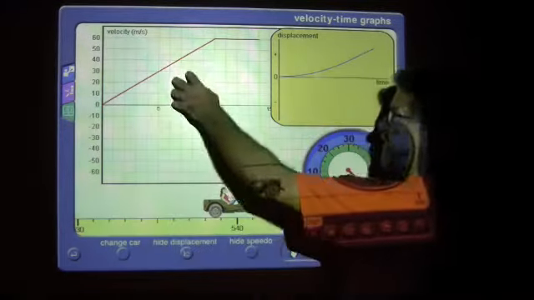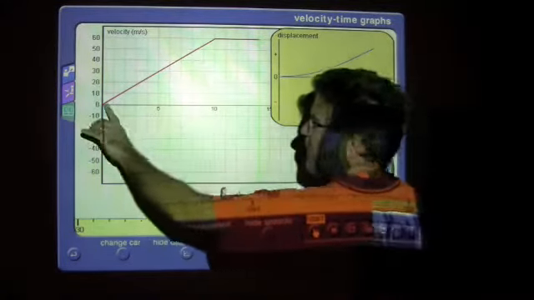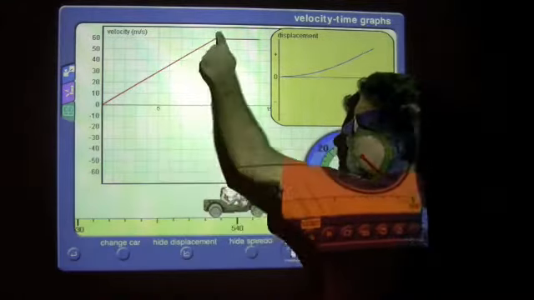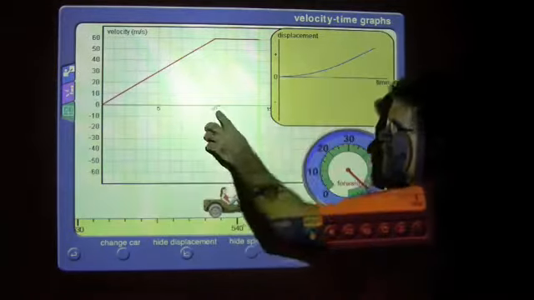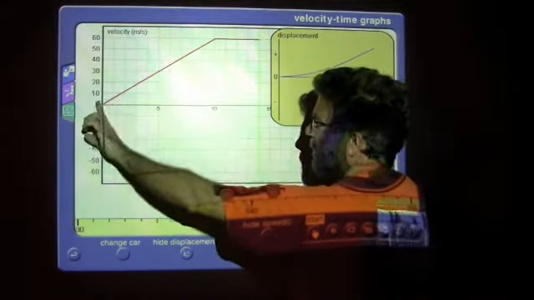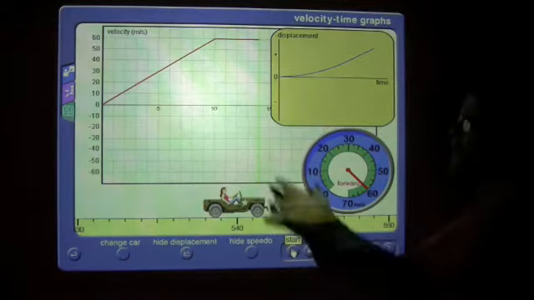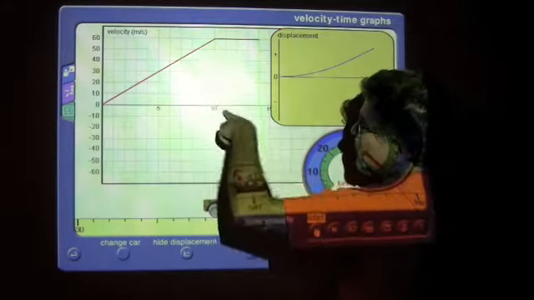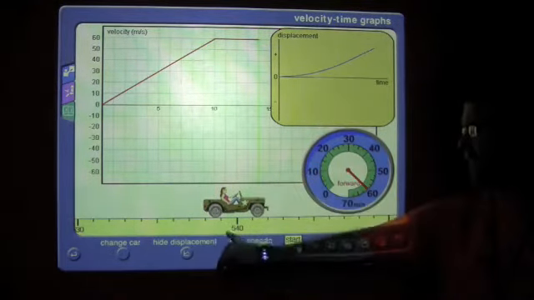Okay, so for v versus t, we can look at the area under the graph, and I'll get to this in a second. But if you'll take this area, this is 10, so it's 1/2 base times height for a triangle. The height is 60, so half that's 30. 30 times 10 is 300. So at this point, when she got to the 10-second mark, she'd already gone 300 meters. And then you add on this area. This is a rectangle. It's 4 by 60, so that's 240. So when you add 300 to 240, you get 540.